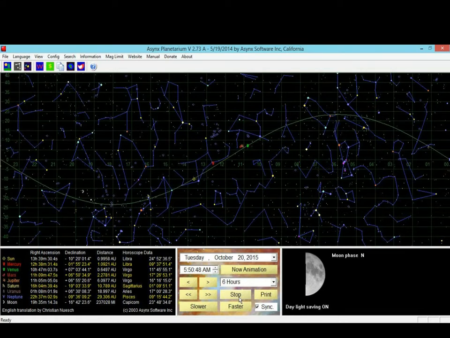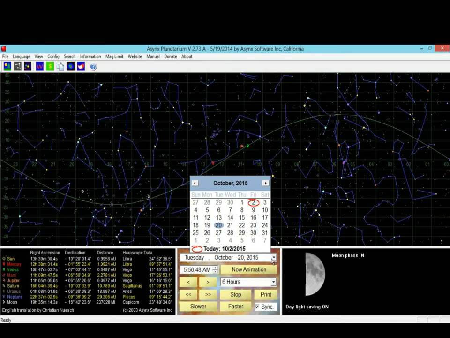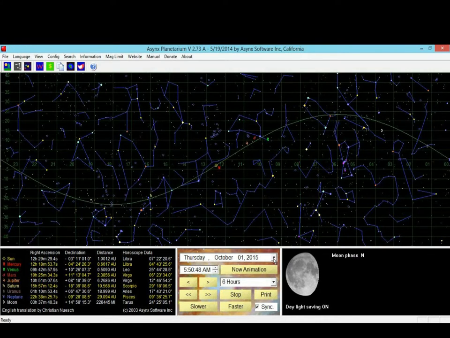The next numbers are the distances of these objects, continually updated. This is the date, and the moon phase for the northern hemisphere.